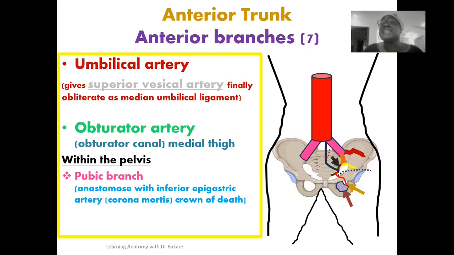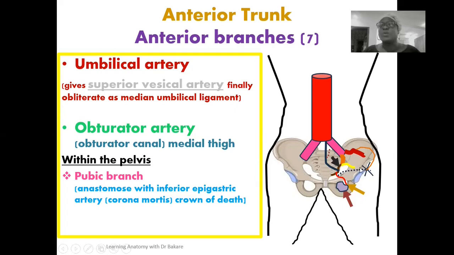This pubic branch forms an anastomosis with the inferior epigastric artery. So we have the inferior epigastric artery here at this point. The inferior epigastric artery is an emergence from the external iliac artery. When we put up a lecture on the external iliac artery, we would be highlighting this vessel. This inferior epigastric artery will also be giving off its pubic branch, and at this point there's going to be the creation of an anastomosis between these two vessels. So the pubic branch from the obturator artery and the pubic branch from the inferior epigastric artery will unite to form an anastomosis.